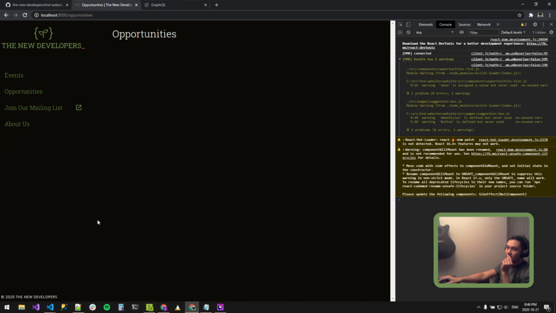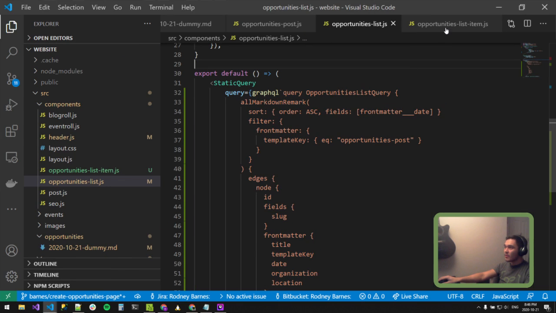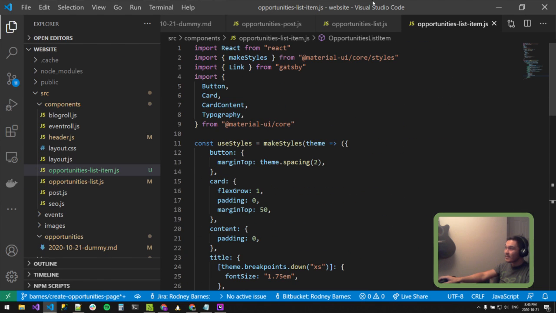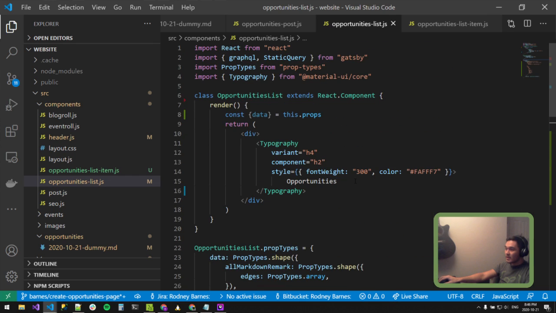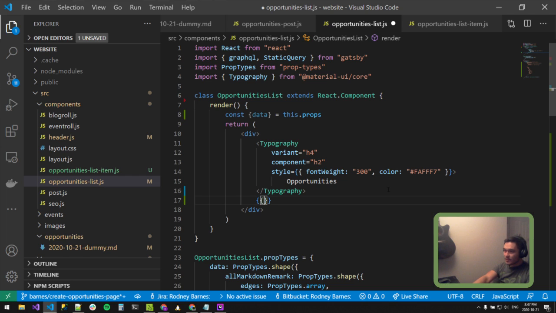Unless we're not passing it in. Oh, you know what's happening is I've created the component, but I'm not actually calling it anywhere. I do this often. Getting ahead of myself. Okay, so opportunities list. Let's see. So we're receiving this props, calling it data, and what we want to do is just 1 second. We're going to do some fancy JavaScript stuff.